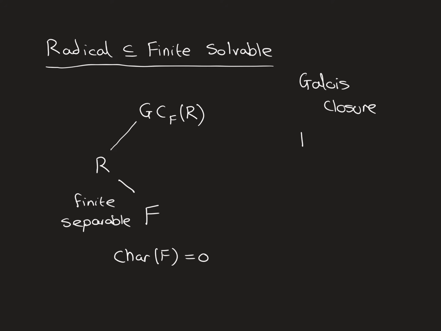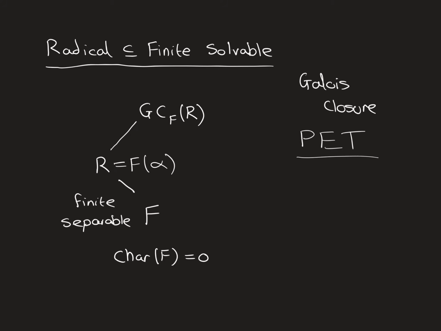Anyway, the primitive element theorem, which we'll abbreviate to PET, says that if you have any finite separable extension, that extension is simple. So in particular, there is an element alpha in R such that R is equal to F adjoin alpha. That is not a trivial theorem. It needs proving. It's not too difficult to prove, but we're not going to do it here. I'm going to assume you know it. So finite separable extensions have a primitive element, they are always simple. It doesn't need a characteristic zero base field; it holds for any finite separable extension. But we're using that fact here.